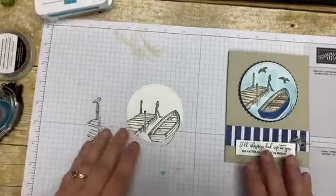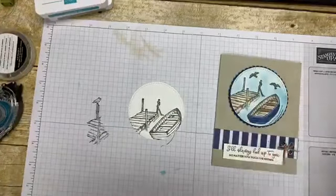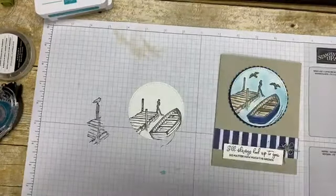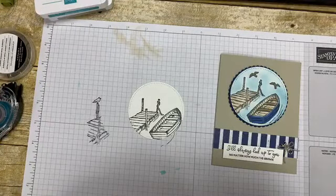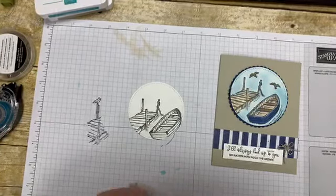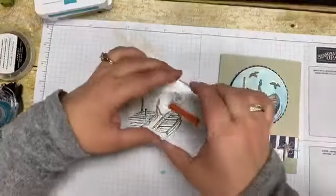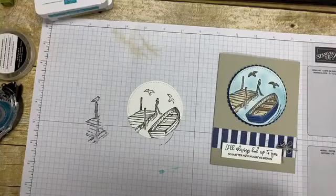And then what I did is I colored this stuff in. Oh, I stamped a couple birds. I didn't do the birds. Let me get the birds out. So the bird is a separate stamp in this awesome stamp set. And let me just stamp the bird a couple times as well onto my card. So I'm using the opposite side of one of my other blocks, but there we go.